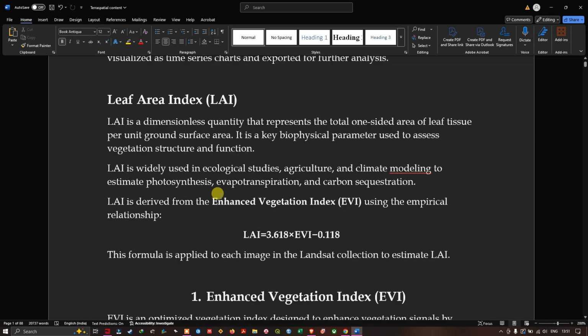LAI is derived from enhanced vegetation index using the below given formula, that is LAI equals 3.618 multiplied by enhanced vegetation index minus 0.118. It's going to give us a leaf area index.